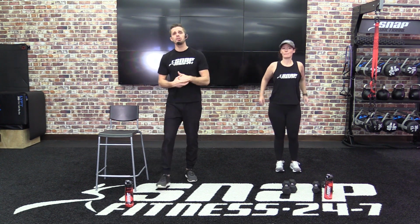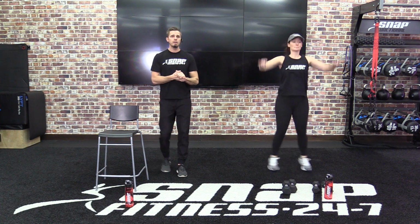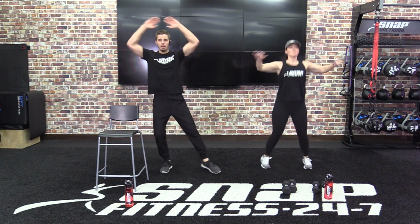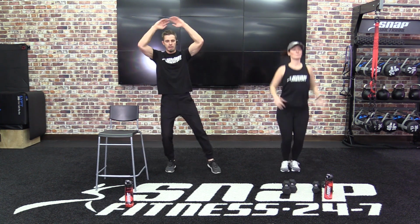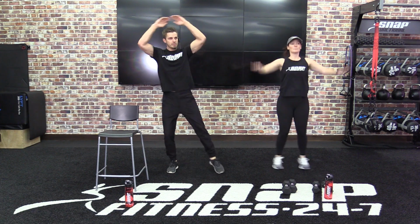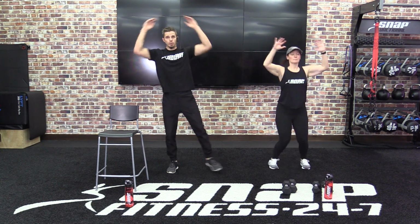All right, so we're going to start with some jumping jacks. Megan's going to start doing some jumping jacks for about 20 seconds here. Again, if you don't want to do the jumping part of that, you can just simply do both arms, one leg as you reach out. Do that for a bit here. Just get that body going right now. I want your heart rate to come up a little bit. Have your breathing increase. About 5 more seconds, and then we're going to go do some arm circles.